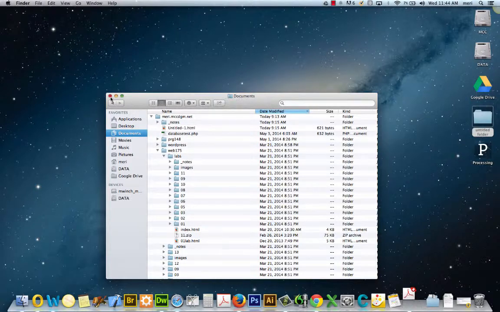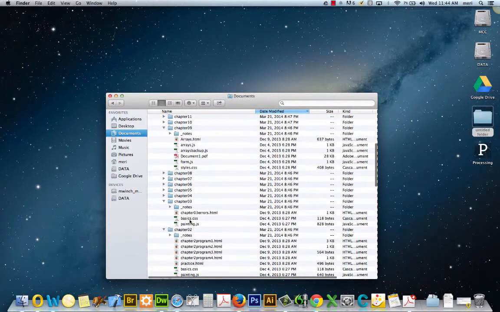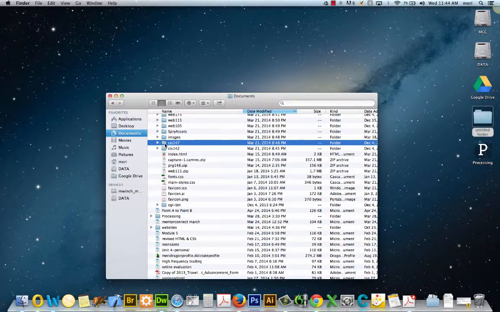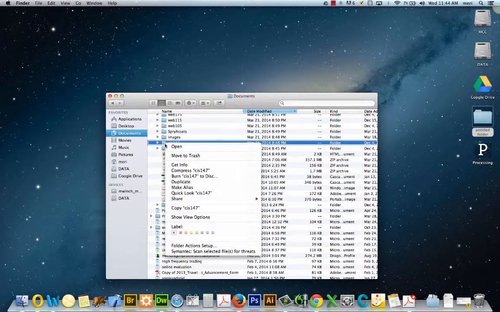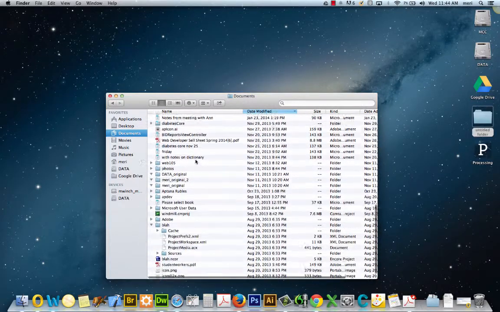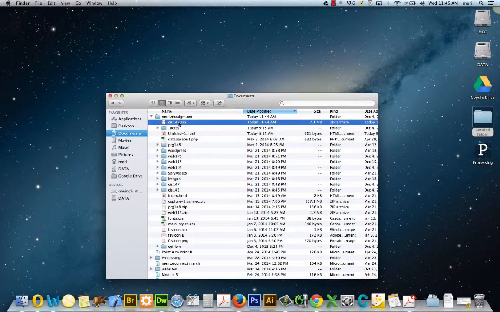There are other useful things that you can do on a Mac. Sometimes you're going to want to take folders full of information and compress it. So this is my folder for my CIS 147 class. You can see it has a lot of things in it. Sometimes I want to compress that, so I can either right-click or control-click, and I can choose Compress. When I compress the file, it turns into a zipped file, which makes it easy to email a bunch of documents at one time.